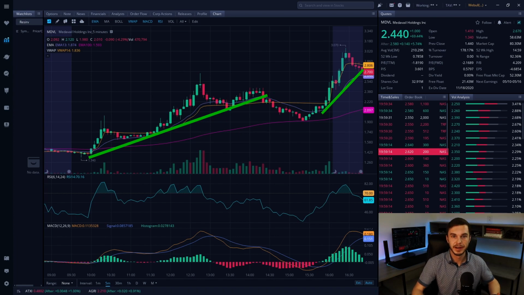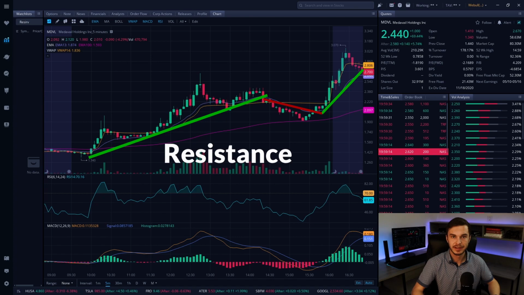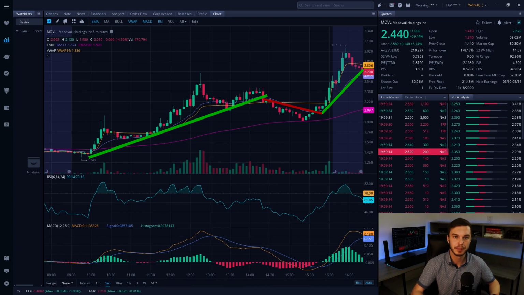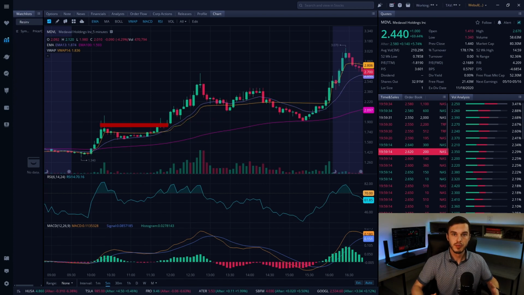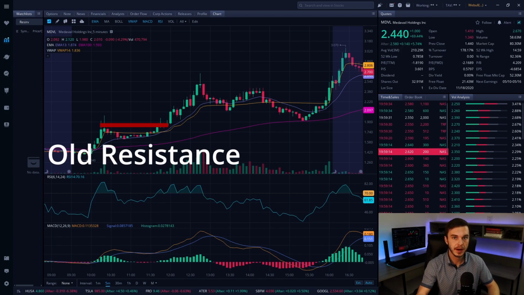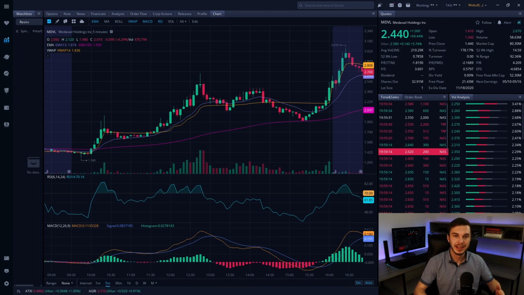If a stock's price is trending below, the moving average will act as resistance, as in the area where sellers are looking to unload shares and can potentially reject price action from moving even higher. A breakout occurs when buyers overpower sellers at a resistance level, and with other contributing factors can be confirmation of an uptrend. When this happens, the old resistance level will become the new support level. Now, the key word I was using to describe moving averages in relation to support and resistance is that it acts like it.